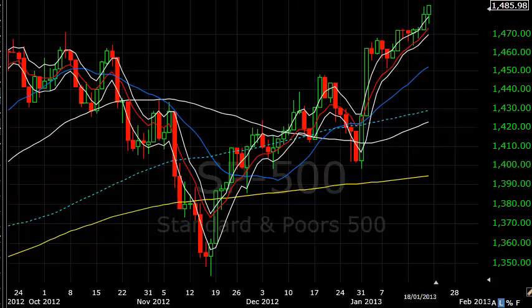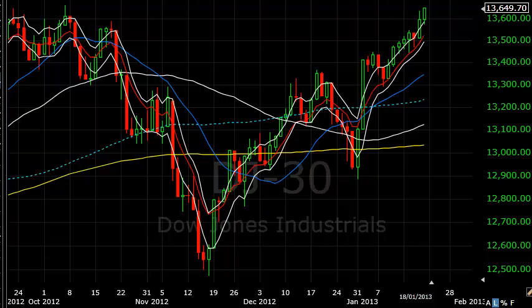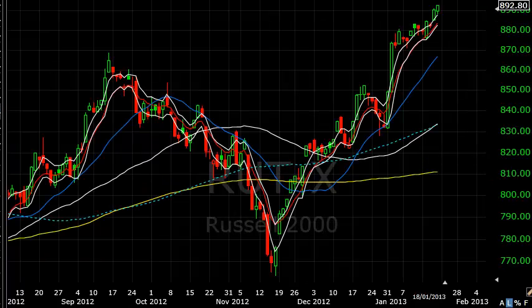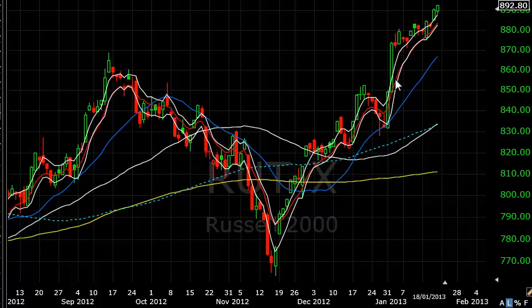So let's go and have a look at the Dow. And the Dow's been pretty strong. Again, not quite as strong as the S&P, but it has closed above the closing highs that we've had there. So again, pretty strong. Let's have a look and see if we can find the Nasdaq on here. See if I can find it on my list down the side here. We've got the Russell there. So let's have a look at the Russell. Yeah, Russell led this move, so really nice and strong there. So again, the market indices are pretty much confirming one another.